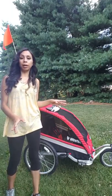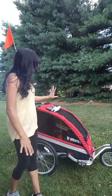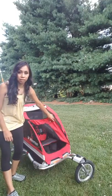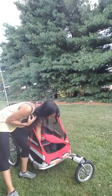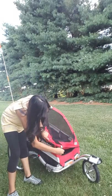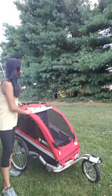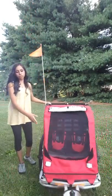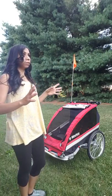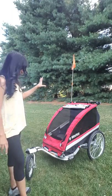This one was one of the trailers with a bigger space inside, width-wise, and I think I made a good decision. Oh — I forgot to mention the inside: it's rubber, so it's very easy to clean. Spills and anything like that are super easy to wipe up. I researched all the different bike trailers I could get, safety-wise and comfort-wise, and this was my best pick. So far we love it.